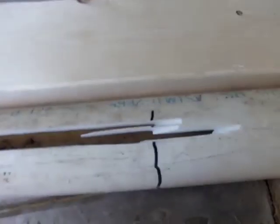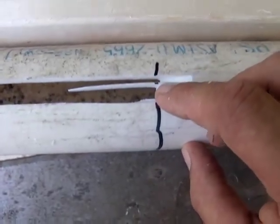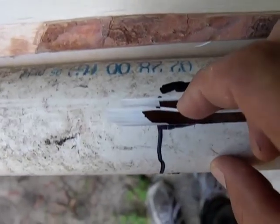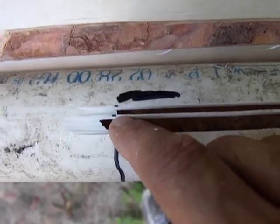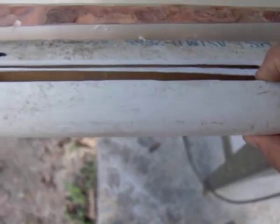So with this one, you can see this was the cut that I went too far on. All these other ones are hitting pretty perfect here, and we're doing really good here. The one thing that I did this time was I got too aggressive on my move over. So what you want to do is not go as far. If you get that, take a small carpet knife and cut that out now. Don't try to get it with the saw, because those sharp pieces can actually pop loose and fly down the tube at you. You don't want that, so you don't want any large shards of PVC flying at you.